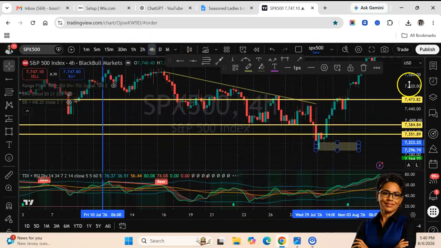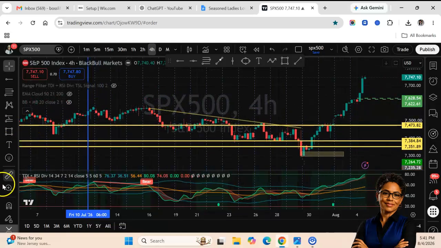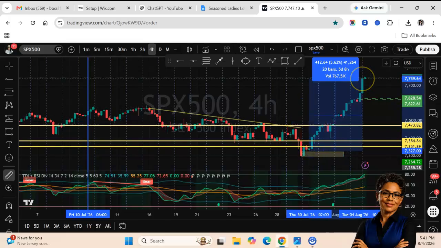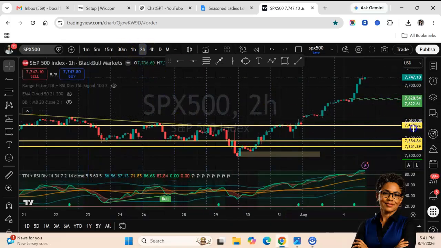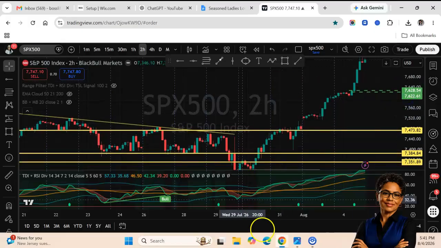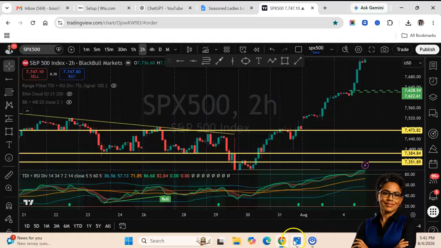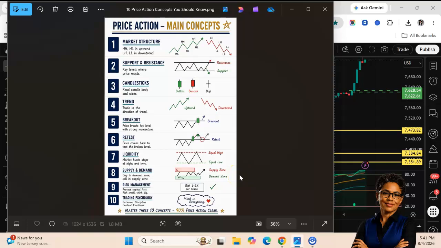And I'll let you see this on the higher time frame of we had a great push today. I wish I would have been trading, not working on my business. We had a push of, good gracious, 412 points today. Well, over the last couple days, not just today, but that was a really great move if you could have caught that. So that's candlesticks, and that's really the main part of price action if you want the truth.